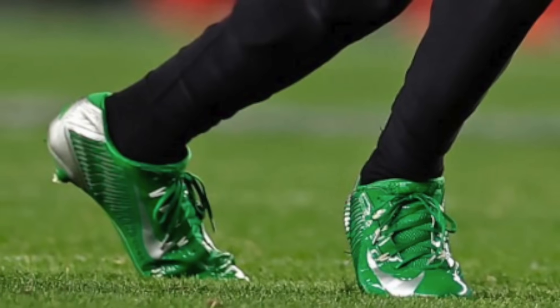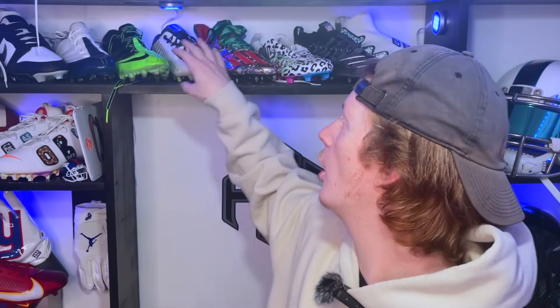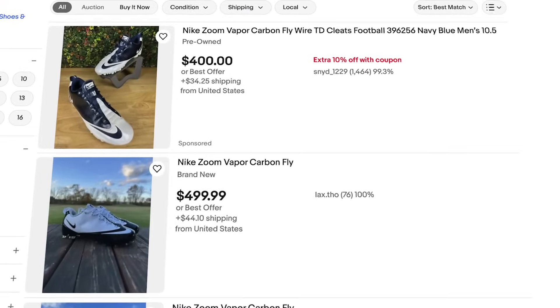The next pair we're going to talk about is another classic — the Nike Vapor Carbon Fly Elite 2014. Also detachables, and these are pretty special. They appear to be an Oregon Ducks PE — you can tell by that green and chrome colorway. These are just another iconic pair of cleats from the golden era of Nike football, one of the best looking cleats of all time and also some of the best performance-wise. These are detachable cleats so they have a different detachable plate rather than a carbon fiber traction plate. Another really dope pair to see on the field. If you guys want to grab these, again try the IG cleat guys or head on over to eBay.